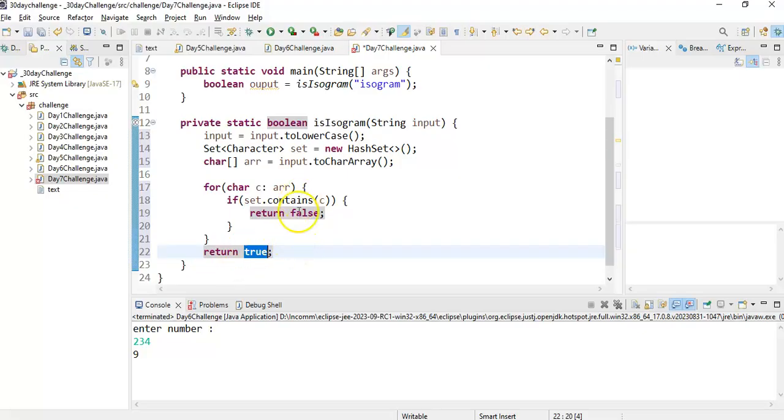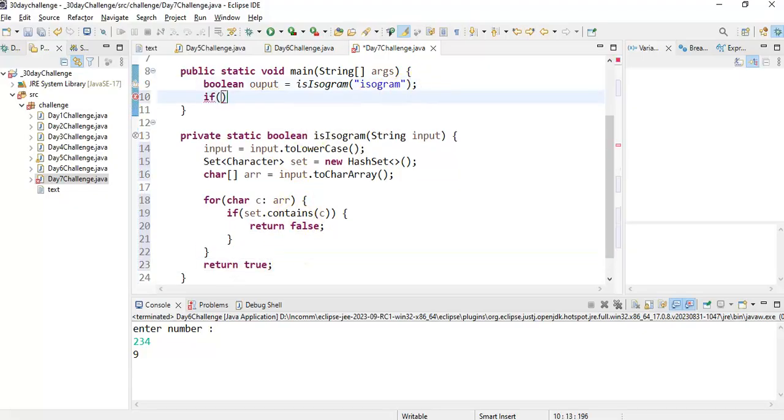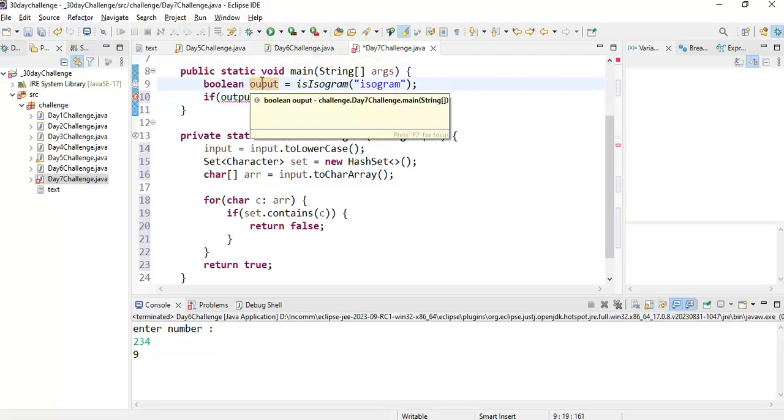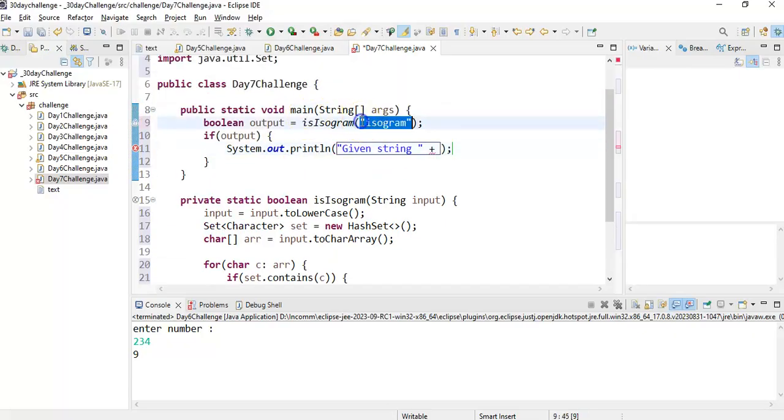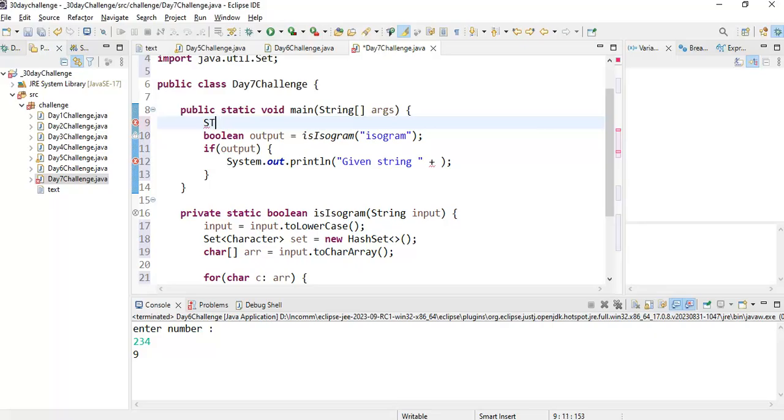That's it, simple. Now if the output is true, then print with System.out.println, "given string". What is the string? We can take it as String str equal to "isogram", then pass this.